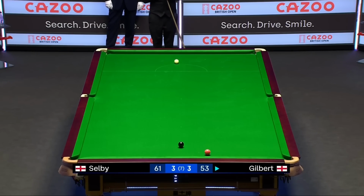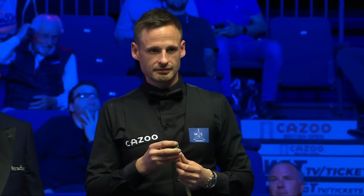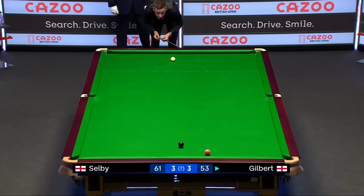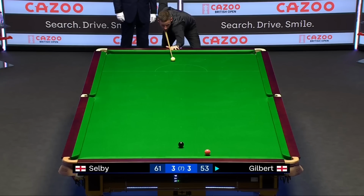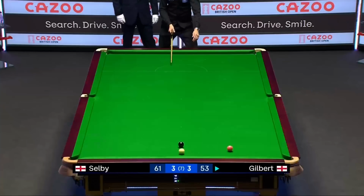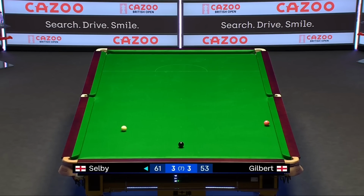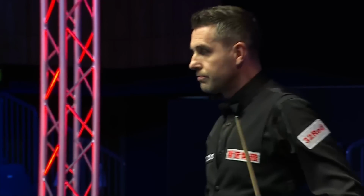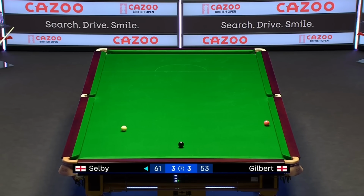Yeah, it's an excellent shot. Plenty of distance between pink and cue ball. He's got to play the up and down, try and leave that pink in the baulk area as close to the bottom cushion as you would expect as possible. No, he's playing the side to side, but it's dangerous because he could leave the double. Come round to have a look. Can he finally stop the clock on this epic contest?